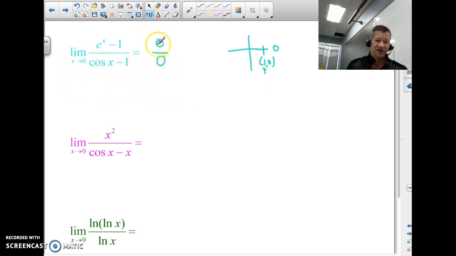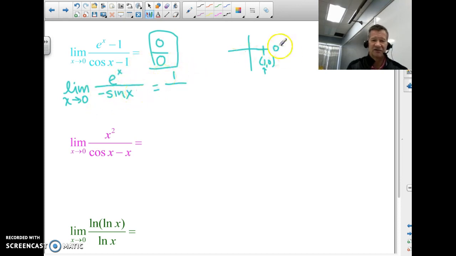By the way, notice I'm doing this every time. You don't assume that you can use L'Hopital's rule. You have to verify it first. Even on the AP test, they'll give you a point for verifying that you get 0 over 0 and then going to this. Okay, so the derivative of e to the x minus 1 is e to the x. Derivative of cosine x is negative sine x. Well, I can see I'm no longer going to get 0 over 0. E to the 0 is 1. The sine of 0 is 0, however. Ugh. So I get 1 over 0.